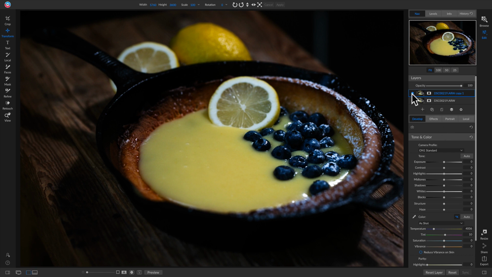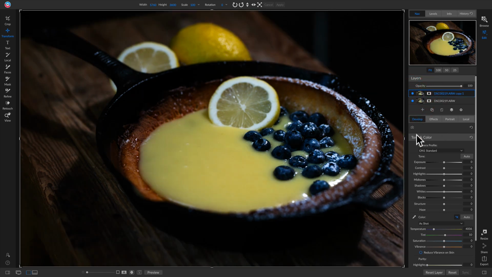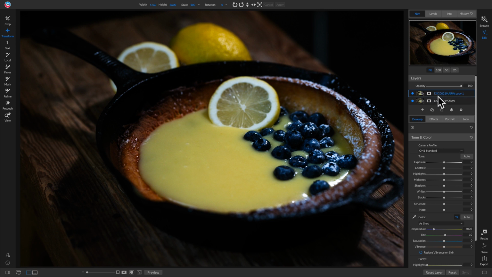So you'll see already that because a lot of these areas in this photograph are darker than 50% gray, it's darkening a lot of these areas. But you'll see that with the areas that are lighter, it's giving them a nice boost of light. So one thing you can do with these two layers now is I'll just rename this blend layer, rename this one base layer.